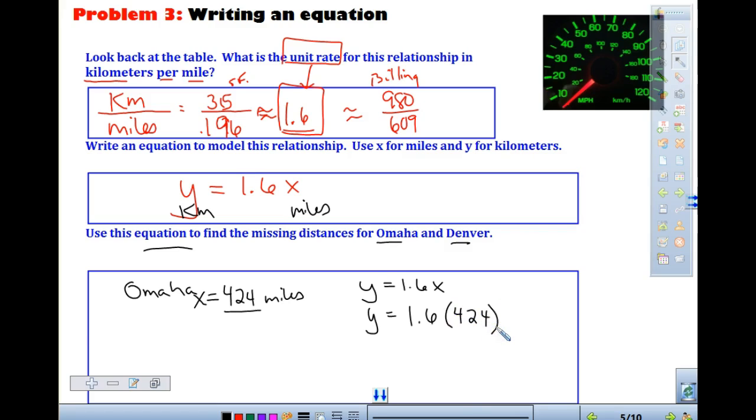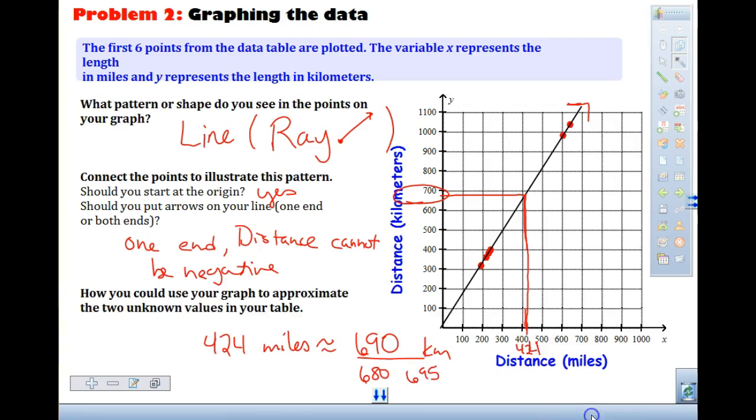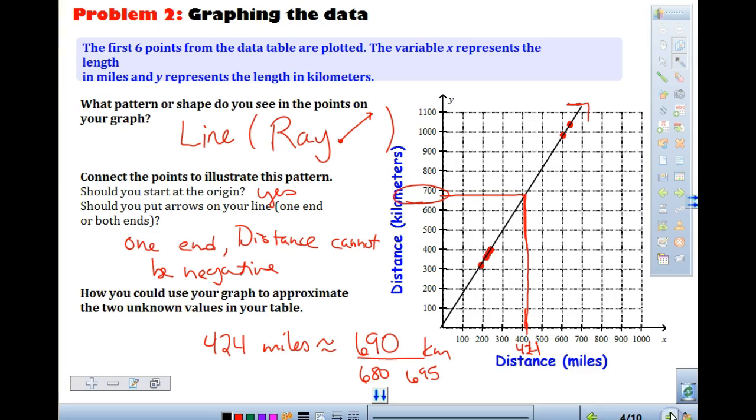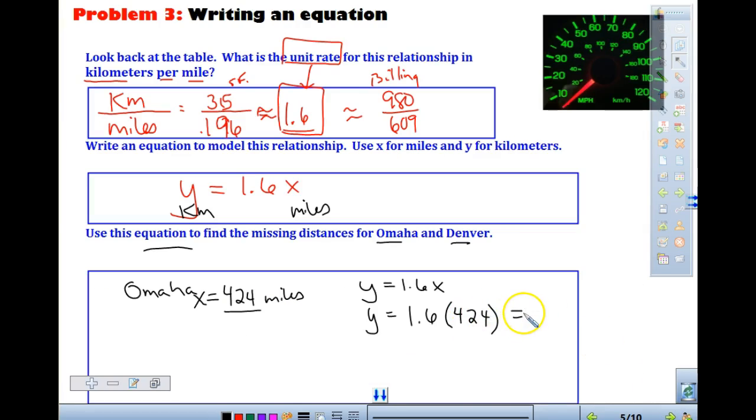Now, those of you who don't have a calculator, yes, on your computers you could open it up and just turn on the calculator. All you have to do is type in calculator and it'll come up. But we're not going to do that right now. Addie, what'd you get? 628.4. Okay, so when we look at all of those distances, notice that none of them had decimals. So we're going to round it to the nearest, in this case, kilometer. So how much did you get?